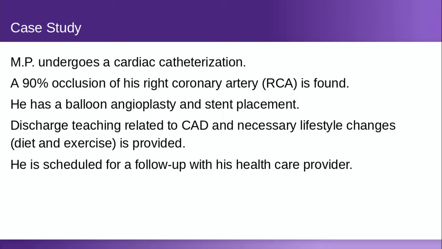All right, back to our friend MP. He undergoes his cardiac catheterization. There's a 90% occlusion of his right coronary artery. They put in a balloon and open it up, put a stent in the place where that blockage was. We give him some discharge teaching, talk about lifestyle changes like diet and exercise, and then he's going to follow up with his doctor.